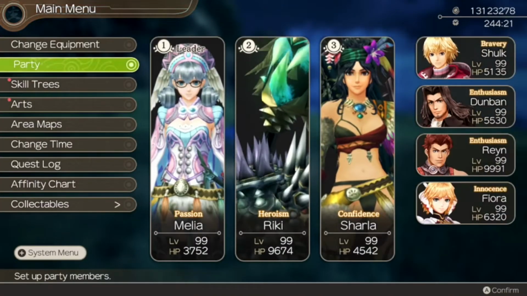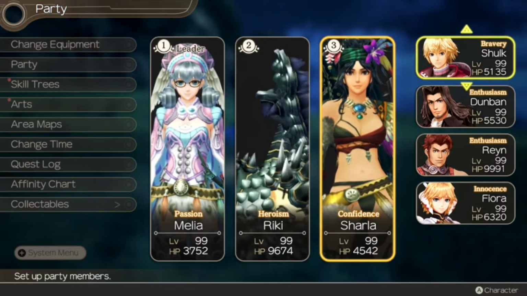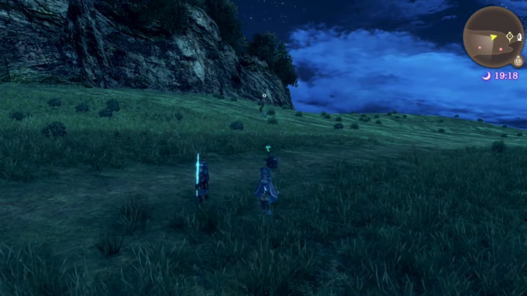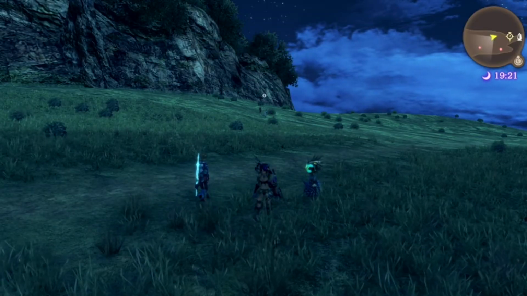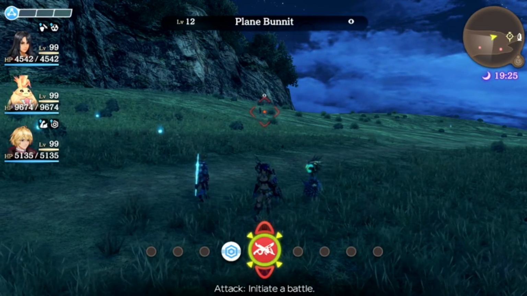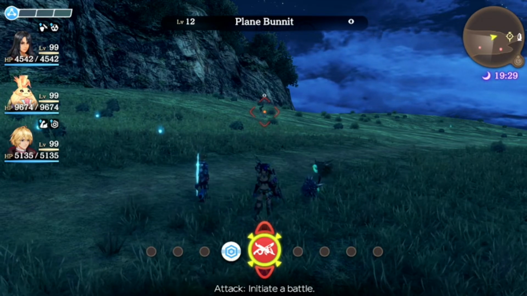But in order to perform it, you set up your buffs with Melia, have one of the AI party members use an art, and then switch them out of the party while they're still performing the art. This will prevent the character from having their in-battle state cleared, and as you can see now, Charlotte still has her physical defense up from the start of battle, as well as an ether up buff.